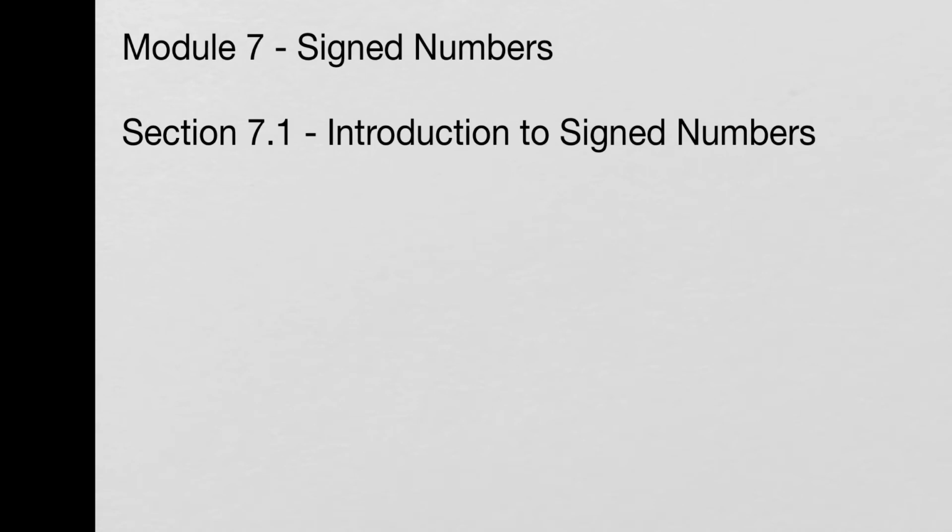In this lecture, we're going to look at signed numbers. So we're going to start module 7 and look at signed numbers, meaning numbers that are both positive and negative, and how to operate with signed numbers. In this section, section 7.1, we're going to introduce signed numbers, define a few things, and then in subsequent sections, we will actually look at the operations.